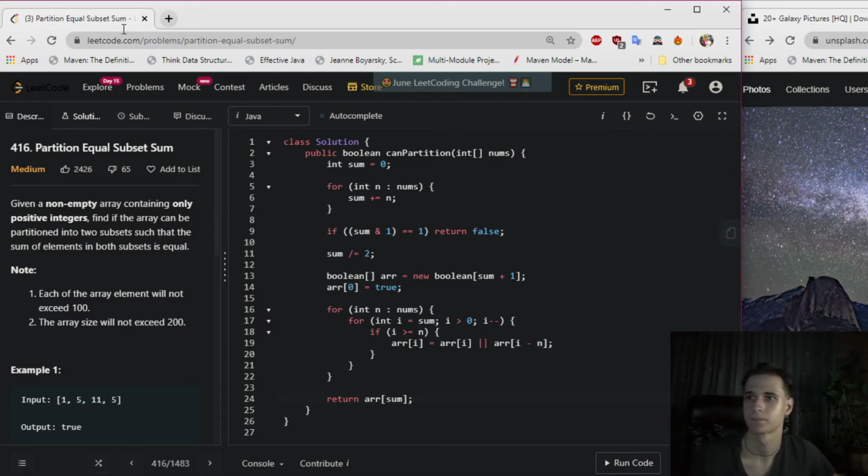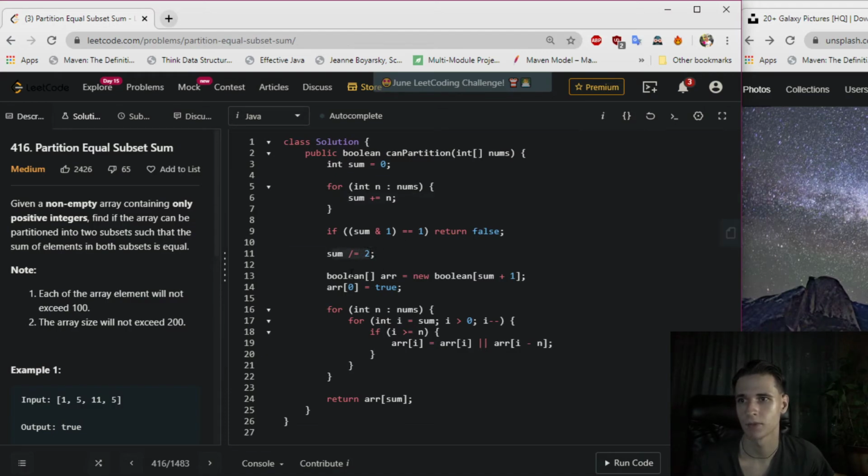That's it. One more time, we create sum equals 0, then a for loop where we add up all values in that array of nums, then we check whether that sum is odd or not. If it's odd, we automatically return false.